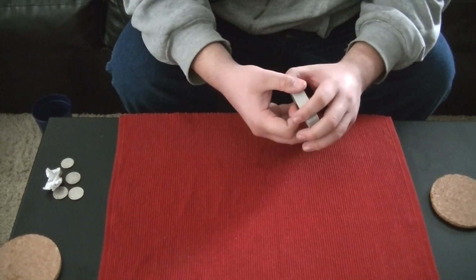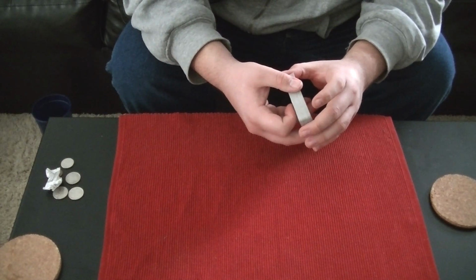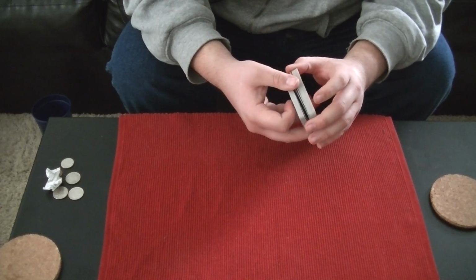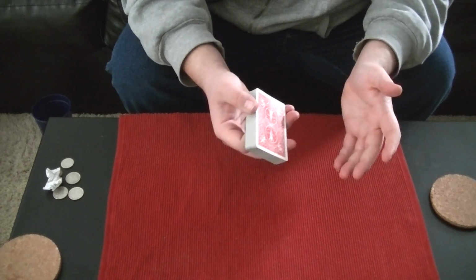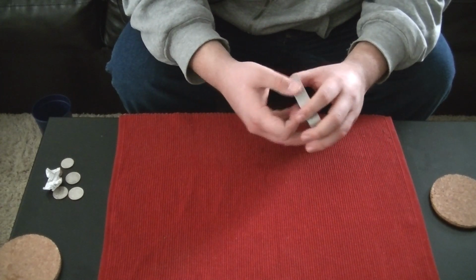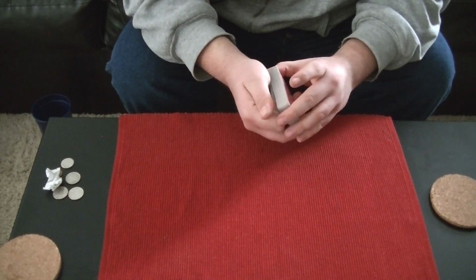So it's up to you, but it's definitely a move worth practicing. The reason why is because, like I said, it's one of the fundamental sleight of hand tricks that you need to know with card magic to be able to proceed and learn something more advanced than what basic mathematical or self-working tricks would offer.